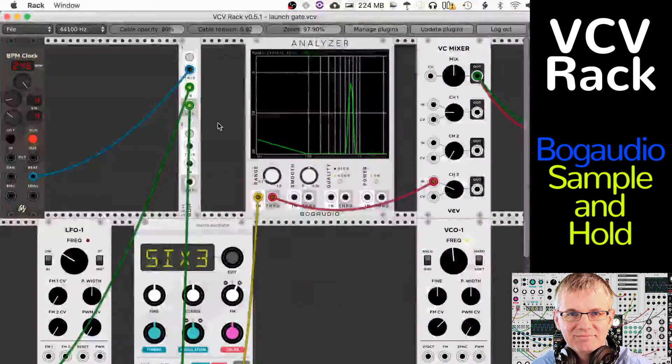Let me explain to you what Sample & Hold does. I'm going to slow down my clock — this may show you even clearer what it does. What Sample & Hold does is it samples what the oscillator is doing at the moment of a trigger, and it will hold that. It will play what it sampled until the next trigger. Then it will resample for an instant and play that back until the trigger fires again. If I slow this down even more, you can really see it sampling, playing the sample — holding it — then releasing, resampling, holding that, and when the trigger comes again, resampling and holding again.